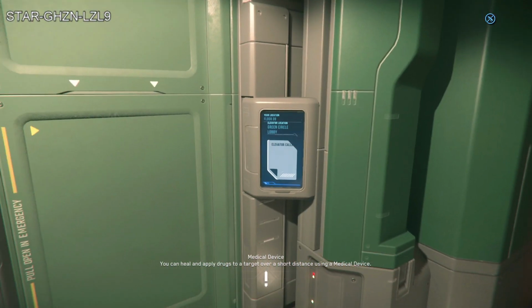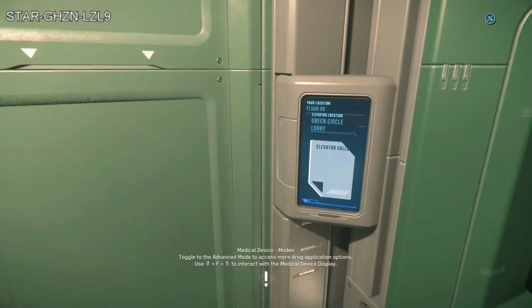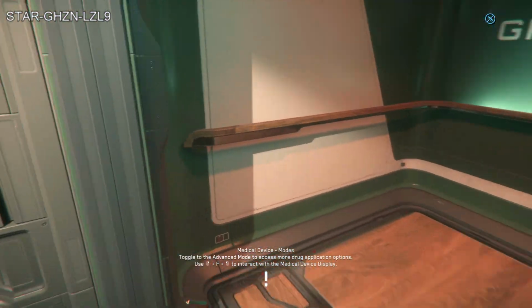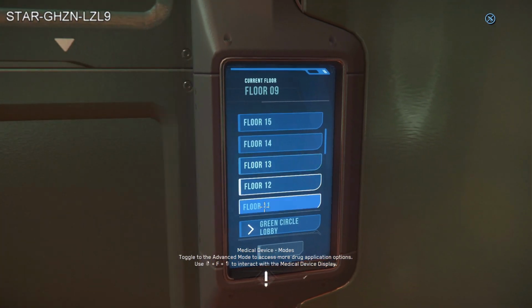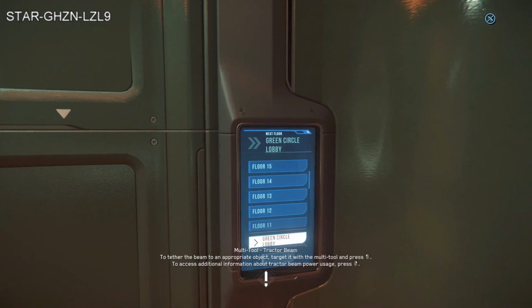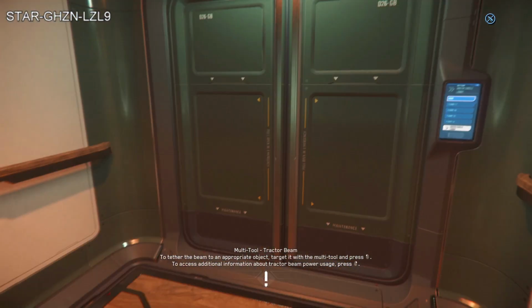I'm going to use the elevator. Some things, elevators, you have to hold F and click. I don't believe tapping F works for calling elevators. Same with anything with multiple buttons like this here. Hold F, scroll wheel up and down. But I want to go to the lobby. I don't want to go to the top floor. Top floor is where you'd be able to get to the roof lobby, but I'm not going to do that.